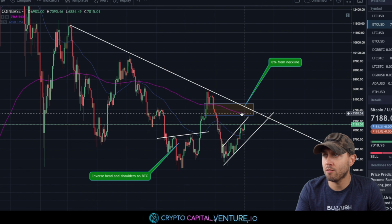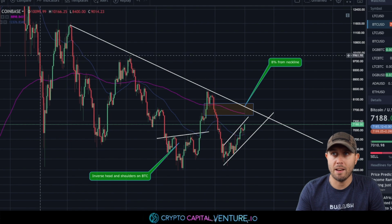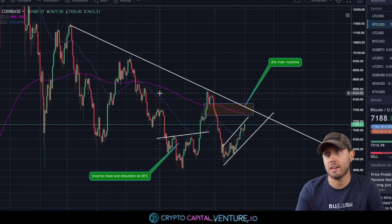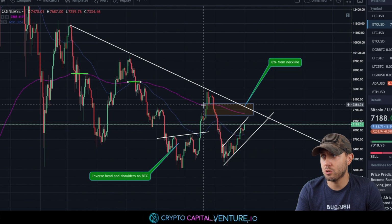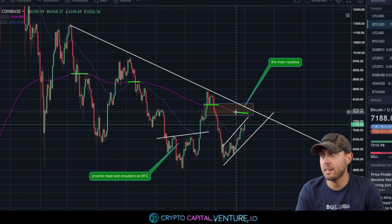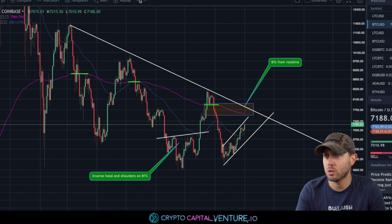And you can see right in that channel, running right through it, is that 200 EMA, our obvious next area of resistance. The question is, can we break it? And maybe even a more important question is, can we stay above it if we break it? Because as you know, in this long-term downtrend, we have not been able to show support above that 200 EMA. So if we get above it again, will we see support here? The 200 EMA on the daily Bitcoin chart, very important thing to watch for.